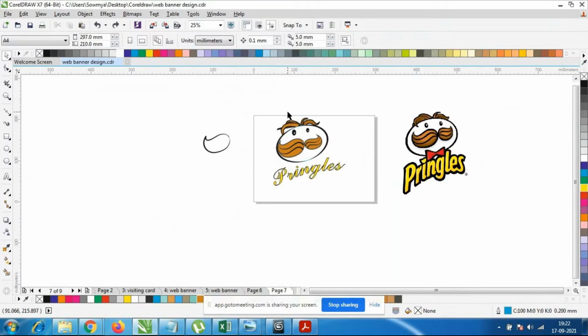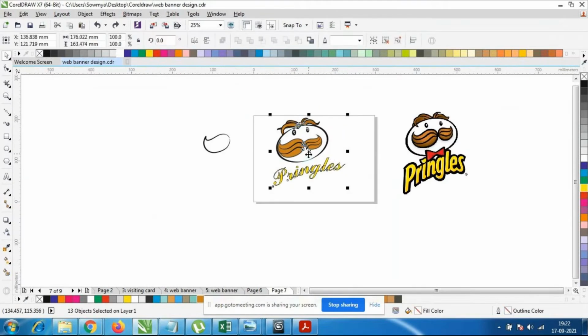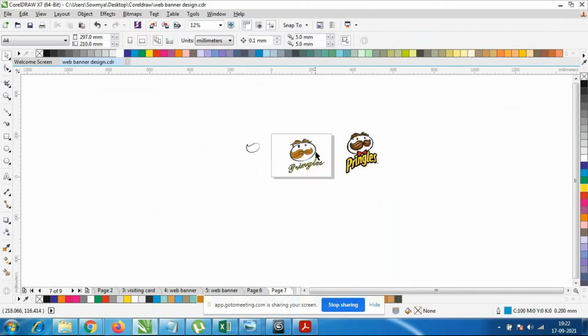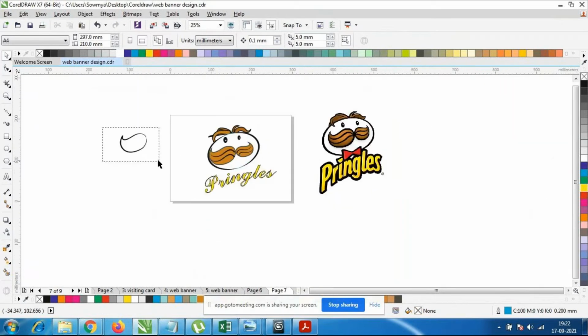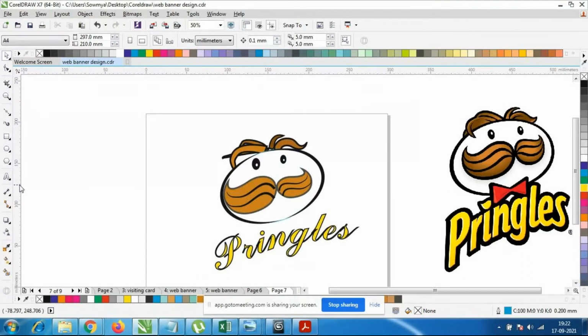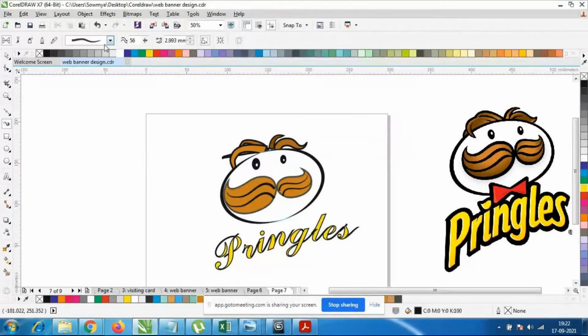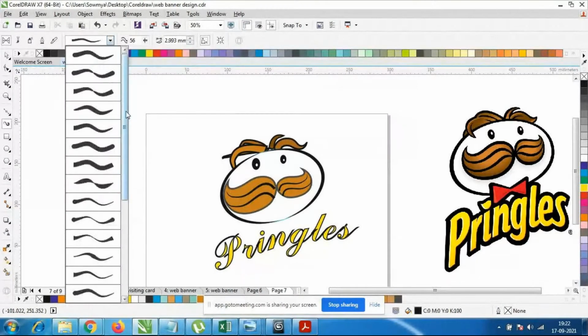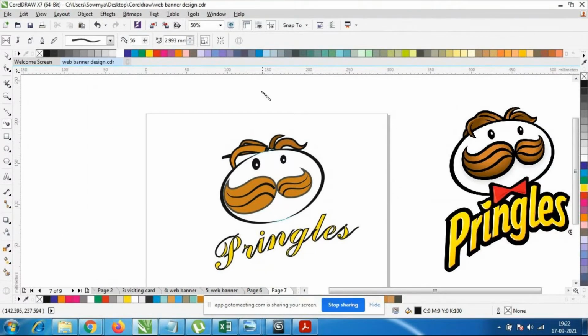So anybody having any doubt with this artistic media tool? So we have to create the cartoon designs. Using this artistic media tool, we can create our own logo, and we can make the cartoon designs with the artistic media tools. Okay, so I'm just trying to create without the Bezier tool. I'm trying to create with this artistic media tool. What we can create.